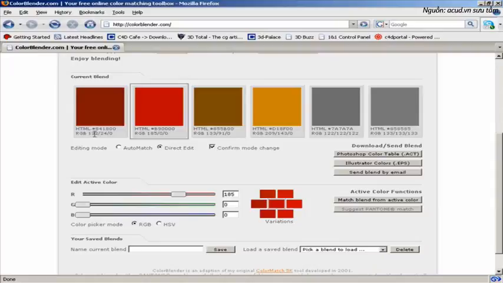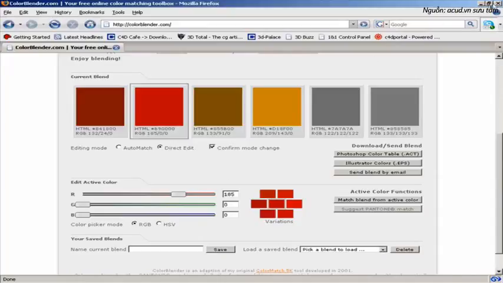What you'll do is you can go over here and copy these RGB values. So you go 132, 24, 0. And on the lighter red, you can go 185, 0, 0. And our little mustard color is 209, 143, 0. So cool. And if you like this, you can always come down here and save it. You can name it, save it, and then as long as you've got your cookies enabled, you can come back here and load it later on.